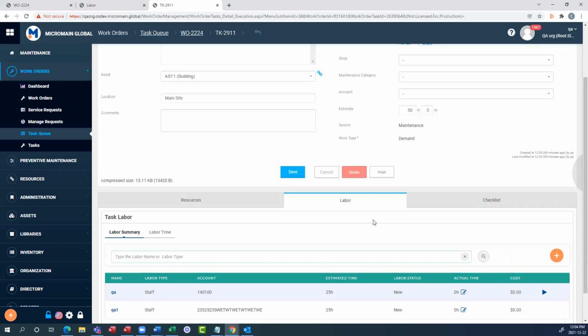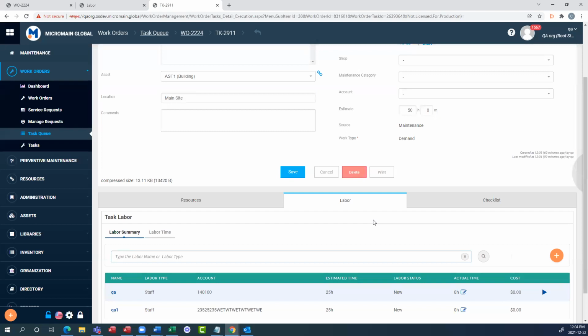One piece of feedback I've gotten on labor in the past, from trainings and implementations, is how do I keep track of labor over an extended period of time? Something with a time estimate of about 50 or 100 hours, some of these work orders can be for projects that last several months. You don't want one lump sum of labor on the entire thing. You want different line items: on the third, I did 4 hours; on the next day, I did 5; the day after that, I did an hour. That way you can keep a running total of how much time was spent on a work order or task, and when. The update now allows you to keep track of that.